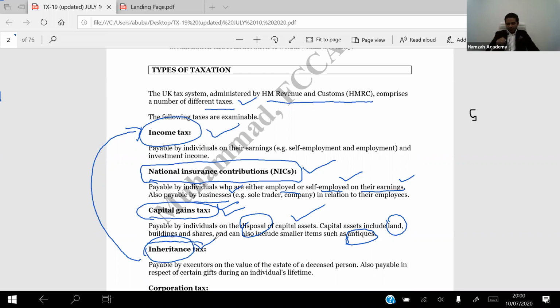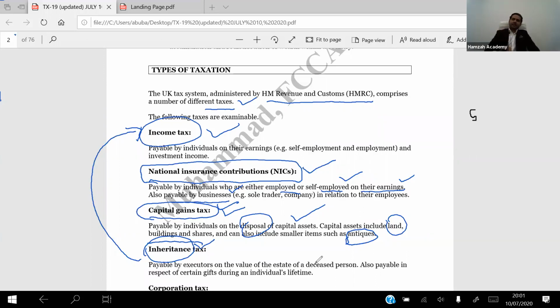So it also will be taxed, as I said, with the income tax part. Why? Let me put one small example. It will be very easy for you to understand. When the examiner asks you to calculate Mr. A's tax based on 1, 2, 3, 4, 5 things, he can also add 2 more lines at the end: Mr. A received 10 acres from his father, from his deceased father.